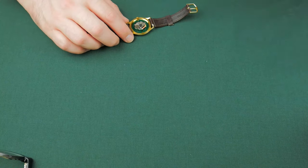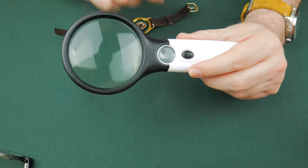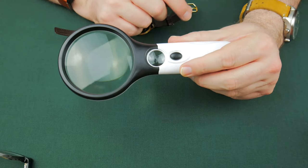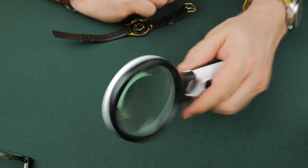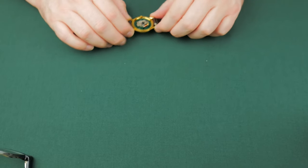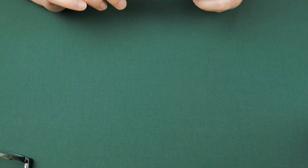Okay, so I also recommend getting something like this. This is just a magnifying glass. I believe this is a 4X, and then this is, I believe, a 45X. And then it's got some lights down here. If I push the button, some lights light up that help you see. Reading all this little text down here is really hard for old eyes, so that definitely gives you a help.